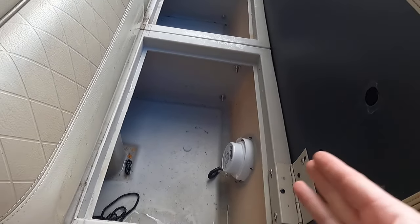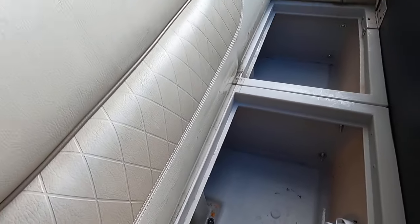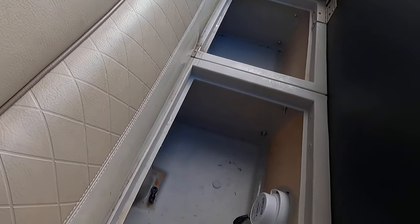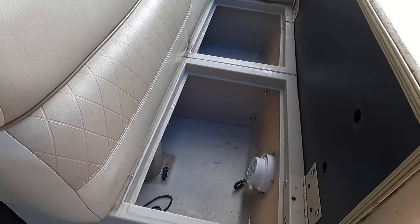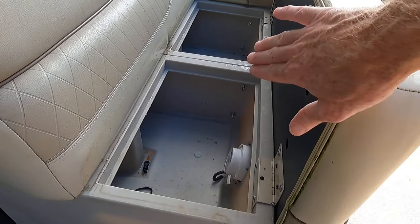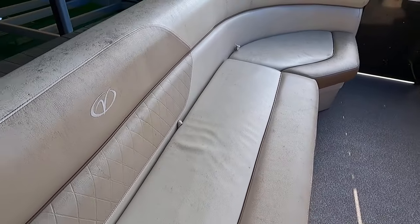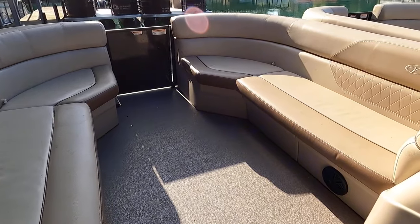This board's going all the way back over here, so you can see where it's been laying on this lip right here. Past rental years, we've definitely seen where renters have been standing on the seats and those kind of get stretched and fold down in there. That's not going to happen with this model, not the way these seat bases are. Like I said, those are all snug fit. You almost have to get some weight on there just to get them to go all the way down when you do close them. But all of those are going to be the plastic molded seat bases.